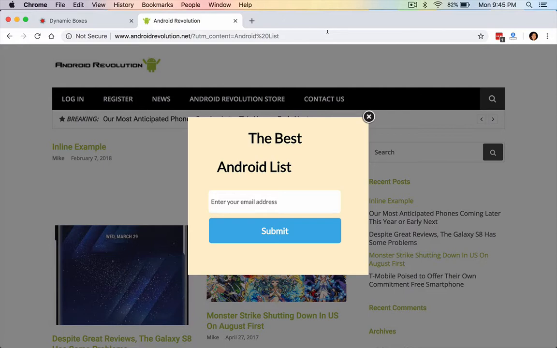Sometimes, when you're clicking from an email, you can append a merge field like someone's name. So maybe you can say, hey, Rishi, get on the best Android list. And you can push in someone's name because it's grabbing it from the URL. So a lot of customization there. And in this video, I'm just going to show you URL parameters, but there's a few other features as well that I'm going to show you in other videos.